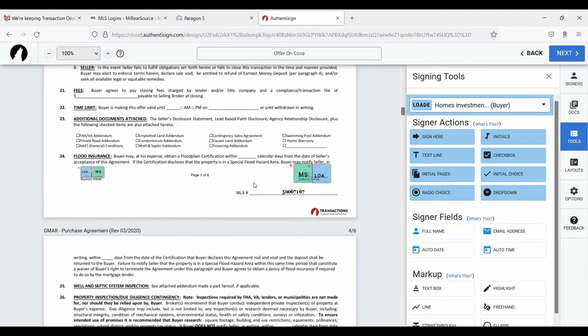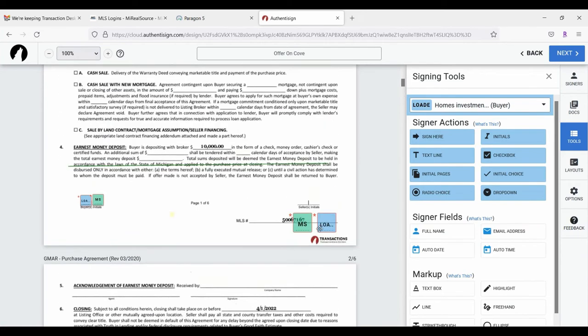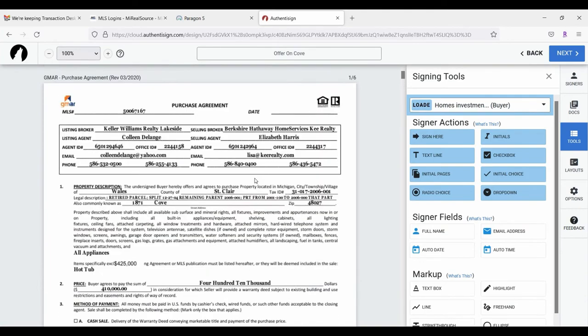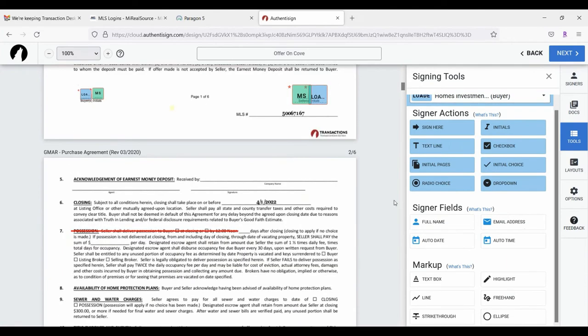So if you go through this and create one, whether it's for a client or if you're just doing a test or practicing, if you create one and put in those items where you need them, save them as a layout, make sure they're exactly the way you want them, sized the way you want them, then it will save for your next contract. So you're not going to have to come in here and drag one by one. So huge time saver. All righty, so that's your initial pages.